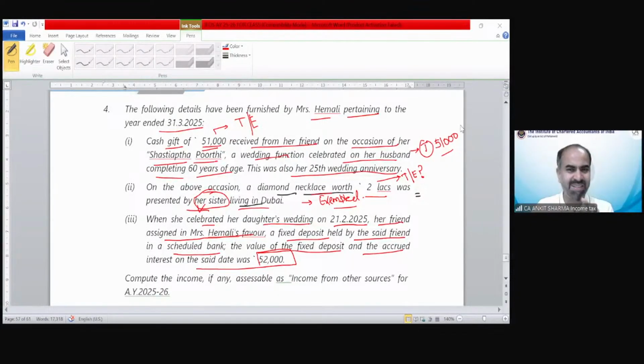The first thing in case of a gift, I have asked you multiple times, what should we check? What is the very first thing you have to check when there is a gift provision, before the taxability and amount? Monetary or non-monetary. Very correct, Soumya. Or we can say which kind of asset you received. So we are talking about the FD, the fixed deposit receipt. The friend gave her a fixed deposit receipt, FDR. You must know the meaning of FDR, Stefan. So does FDR fall in the monetary category or the non-monetary category?